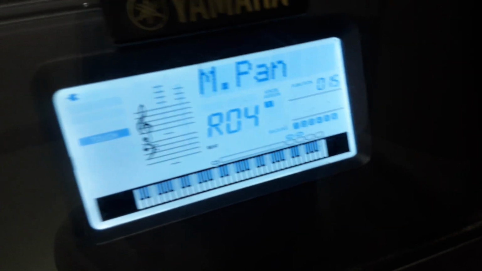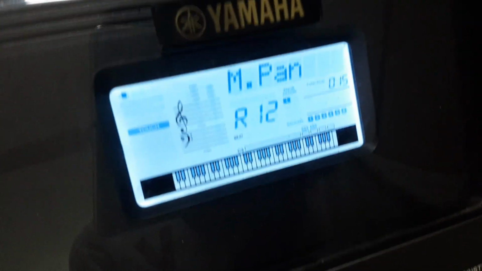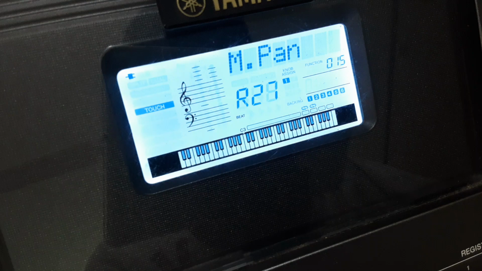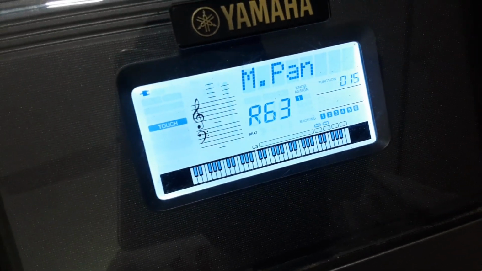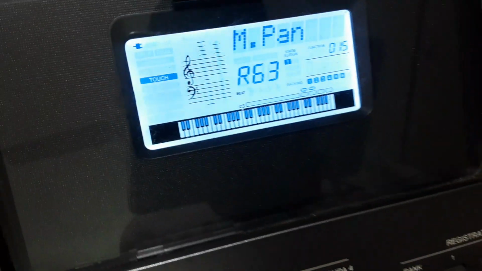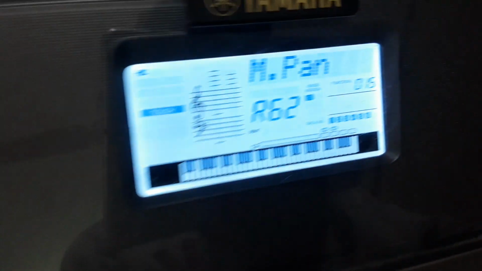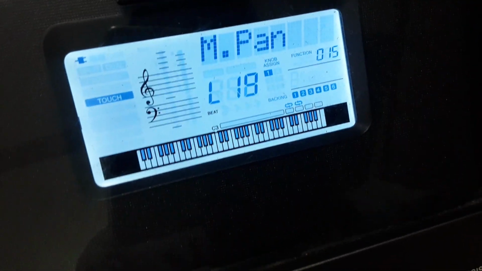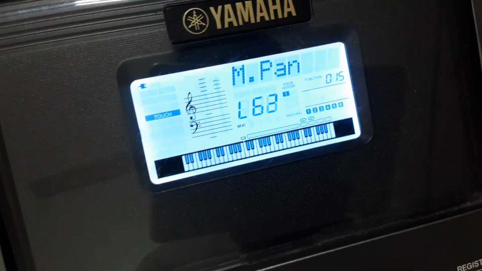We can go up to right 63. And next we'll be moving all the way down. As you can see, it's gone down now to left 63.